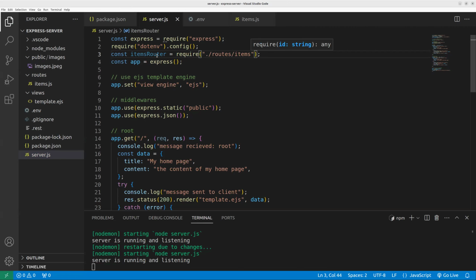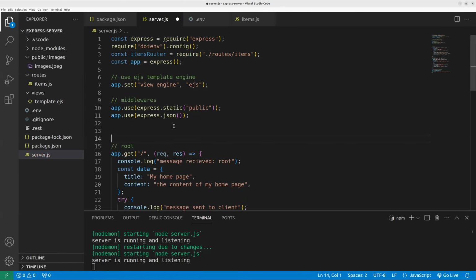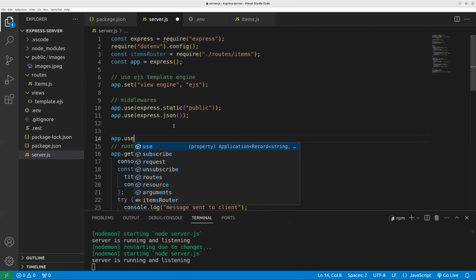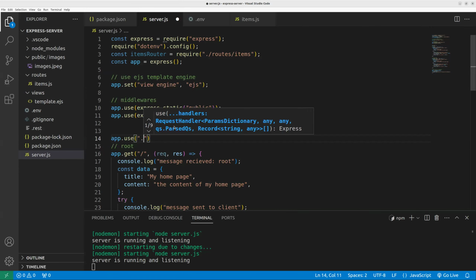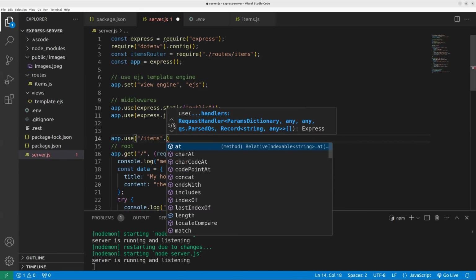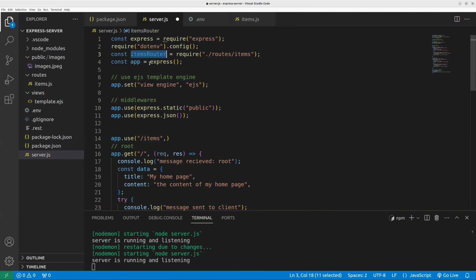Now, so I have the items router, and yeah, I can use that. I can just define a use. So I can just say app.use, then define the endpoint items, and then after that items router.